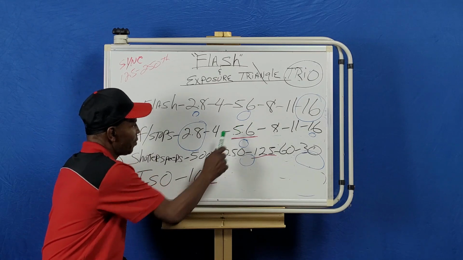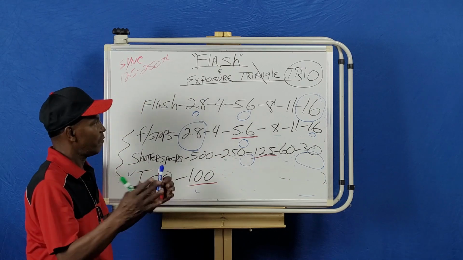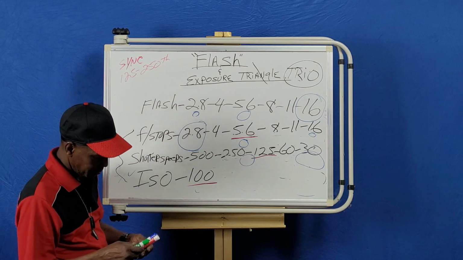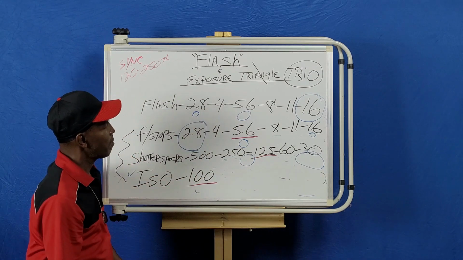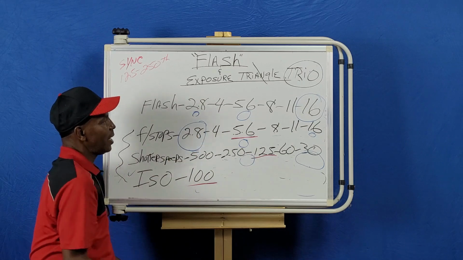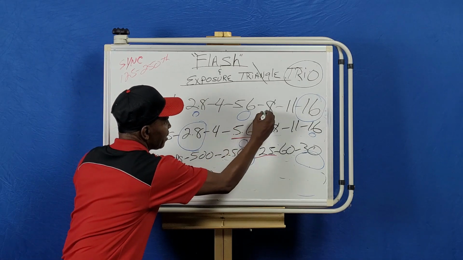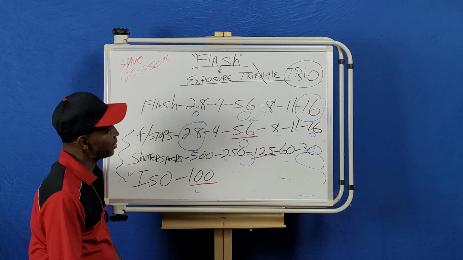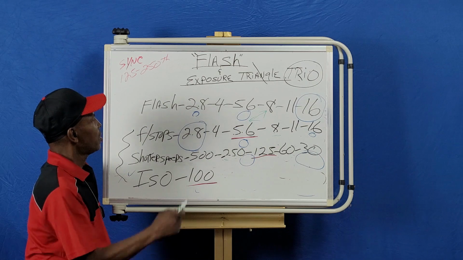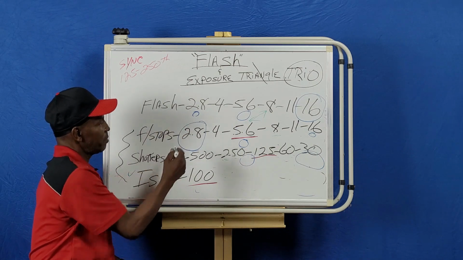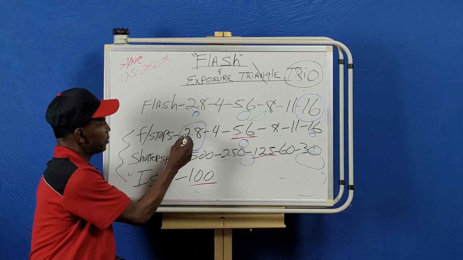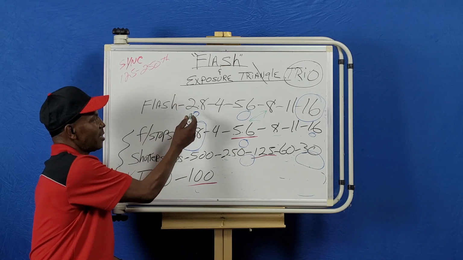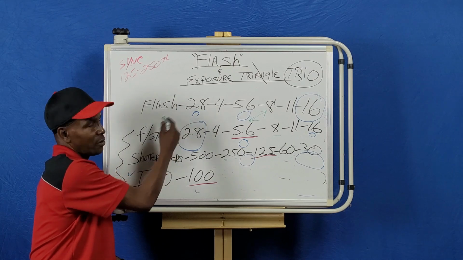If you were at 5.6, for whatever reason, you wanted your flash to be one stop brighter, would you go to f4? No, because it would be less. So you would go to f8. So if you're at 5.6, you put your flash on f8, your flash would be one stop brighter. Now, this is totally different. So where 2.8 is a larger opening on f-stops, 2.8 lets in less light on your flash.